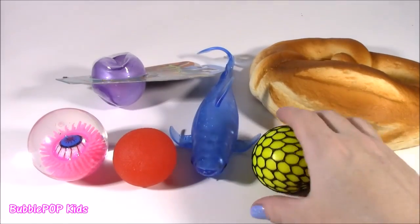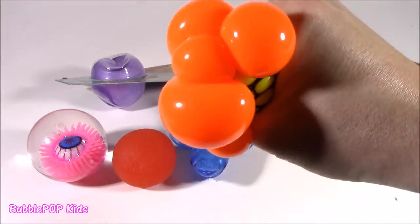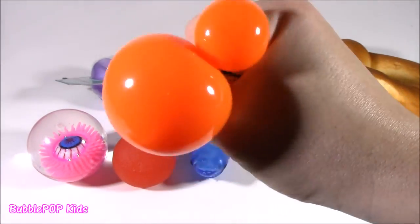Found another color change mesh ball, but I've never seen a yellow one. And when you squeeze it, orange. That is amazing. Such a bright yellow, turns completely orange.